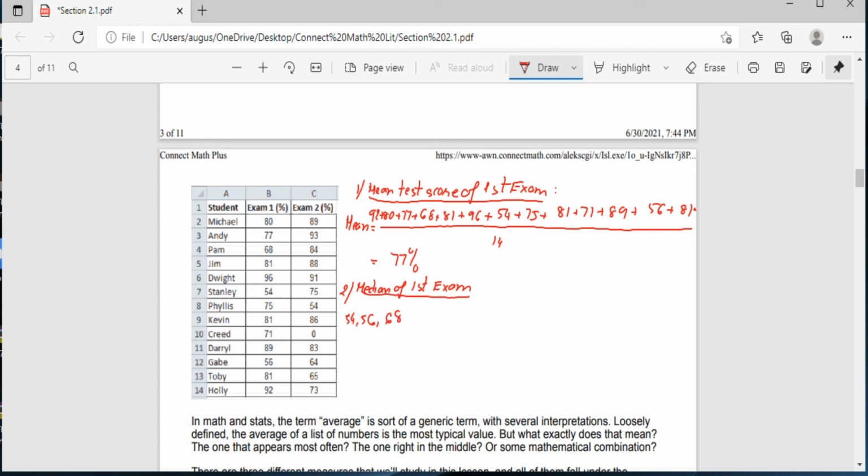68. I know it's kind of tedious, but this is what we have to do. So 68, then 81, right? Then we have 75, then we have 77, right? Then we have 80, and we have 81. Then we have 81 again. Then we have, what else? Make sure that I don't miss anything. So we have 81, and I have 80. No, I have 92. I don't know if I missed any. Oh, I have 89. So it should be 89 for us.